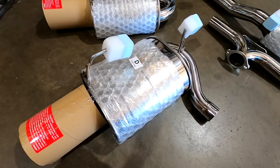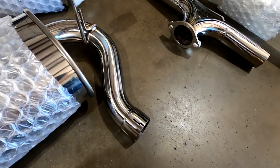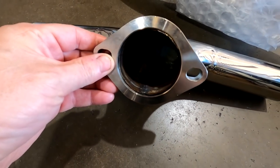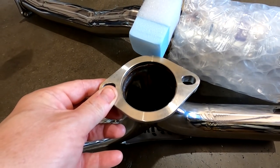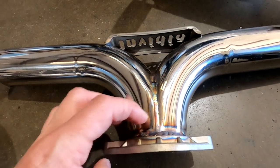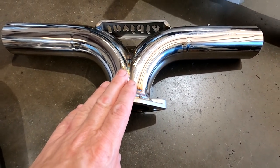We do a little bit of tweak to the hangers. We don't use the clamps. You saw our last video, so I'm not going to dwell on it too much. And of course this area here where we've noticed the cracking, so we're going to clean all that up and add an extra weld here, so we don't want it to crack. We see almost every single one of them comes in cracked here, so we're going to address that.